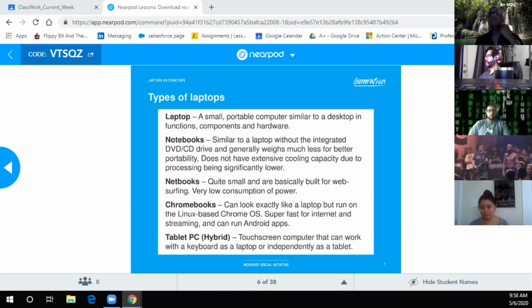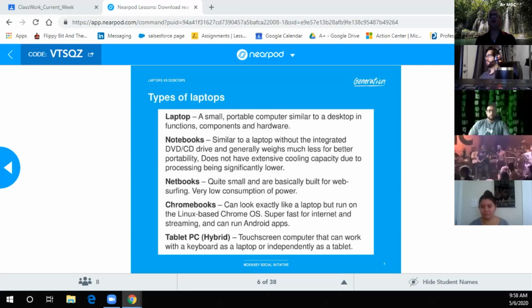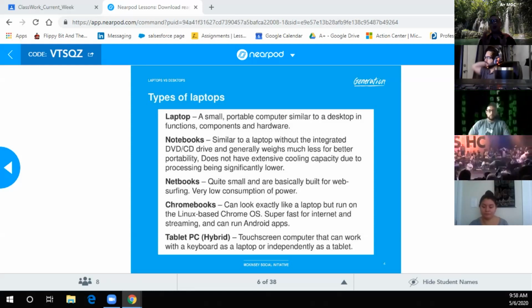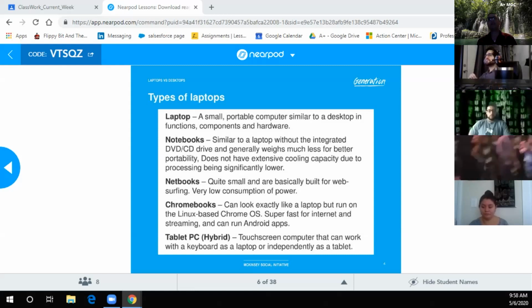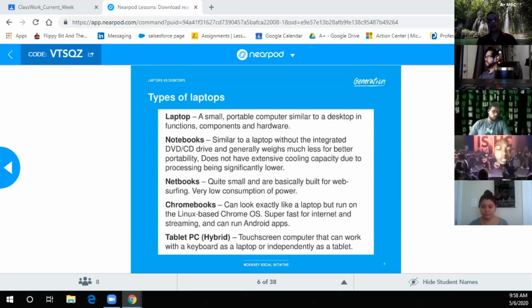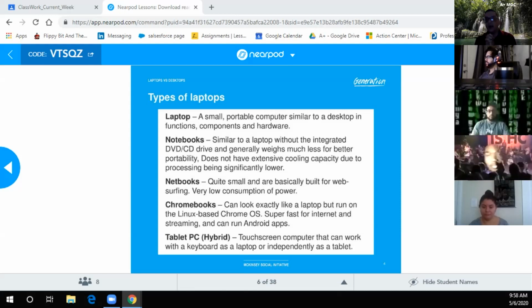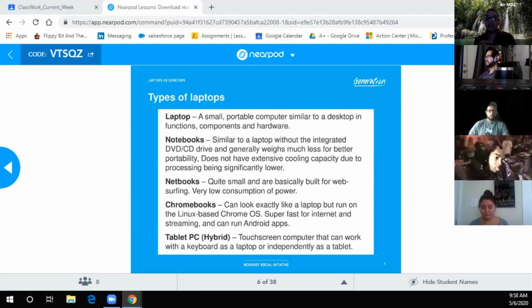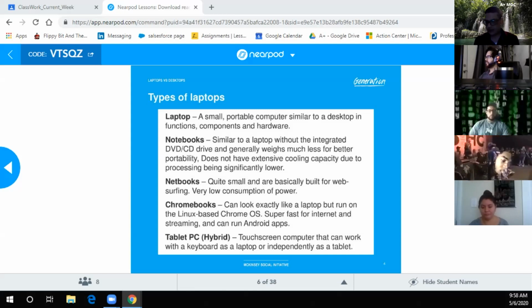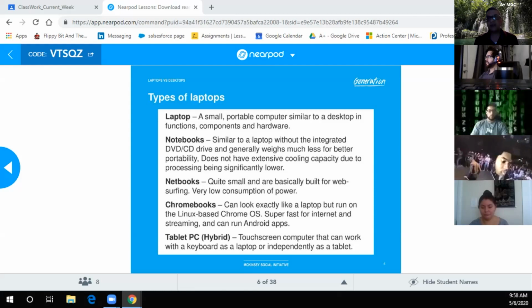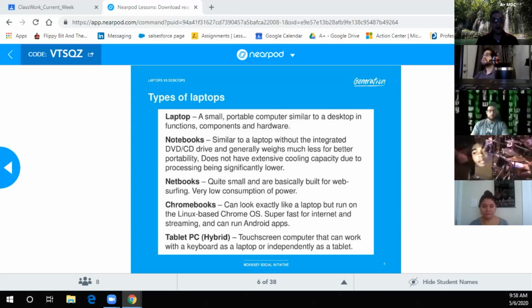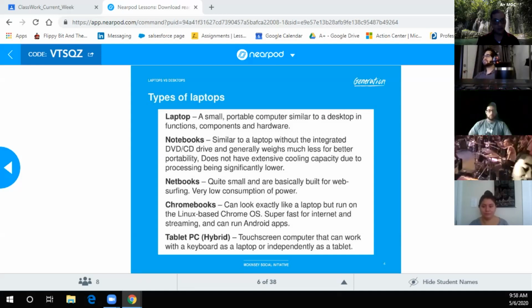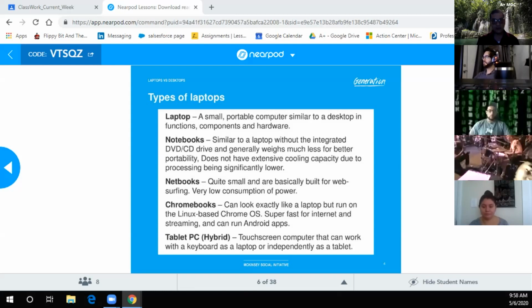Is that like a Linux kind of thing? Netbooks are the real small laptops. Usually they don't have a DVD in them, and those are really the ones that don't even have a numpad. You've probably seen it as the X series of HP, which has very, very small ones. They're like 11-inch or 13-inch at the most. I think my mom had one and it was horrible. Anyway, they're very, very small. They're the smallest laptop that you can have.